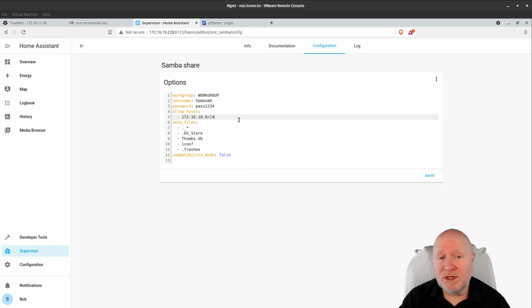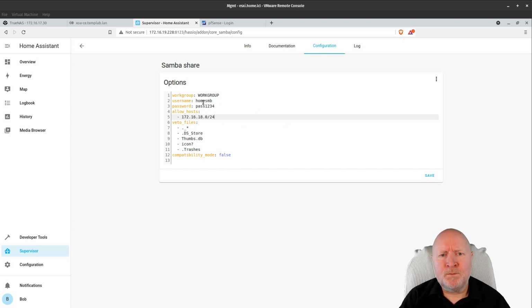Could be more strict. I could tie it down to specific devices, but I want to be a bit more flexible in the sense I might have other devices that need access to this. So for now, I'm quite happy to reference the entire subnet, but just something to bear in mind. And the reason I want to do it like this and be as strict is that we're dealing with smart home devices that are going to be in the same network as this Home Assistant. So if somebody manages to compromise one of those devices, they've then got the potential to get into this Samba Share. If this filter is working, it's going to lock them out. So that's the reason I'm going to do that.